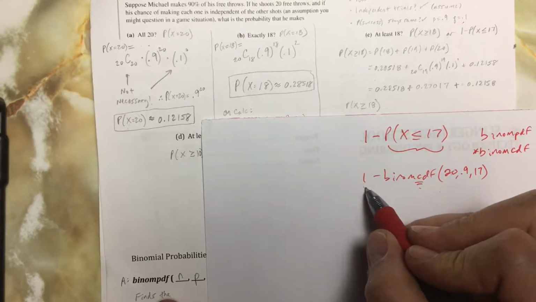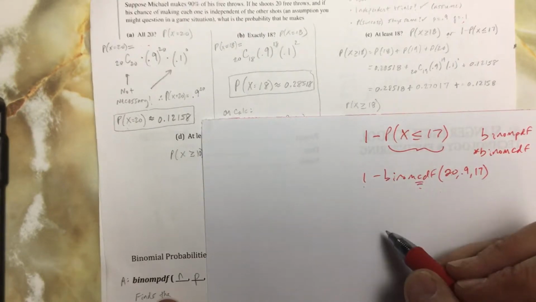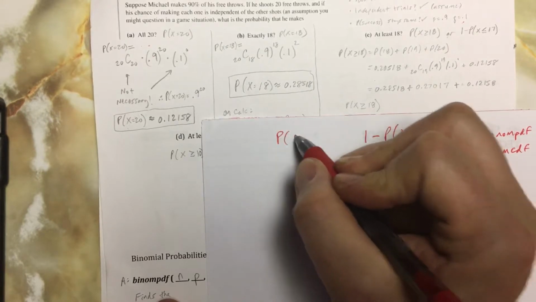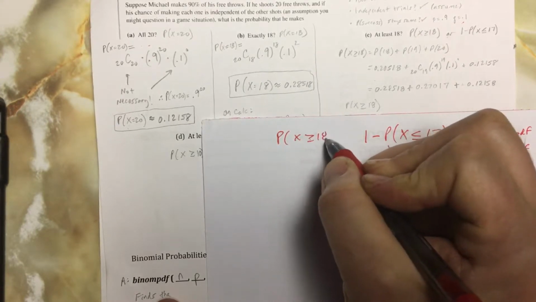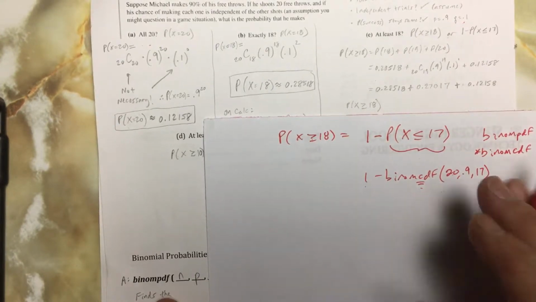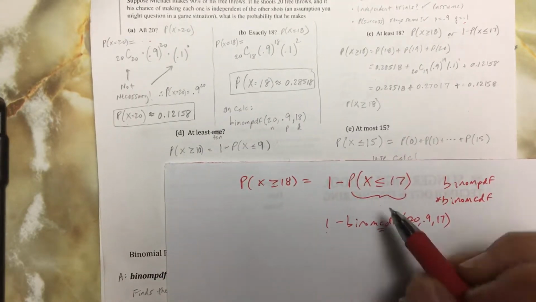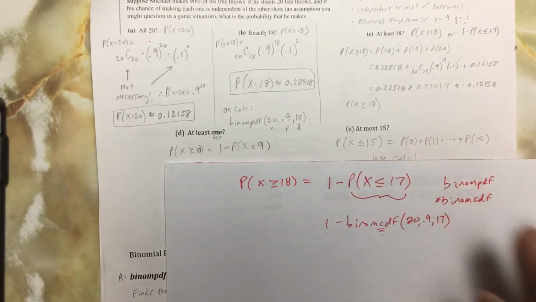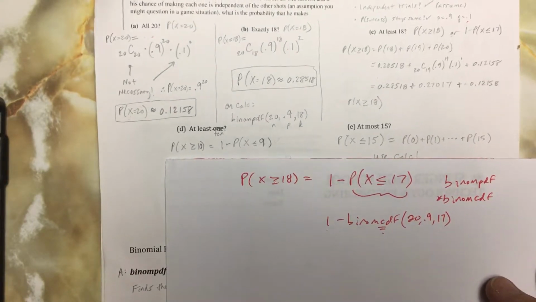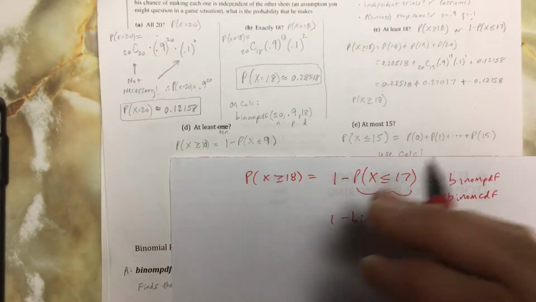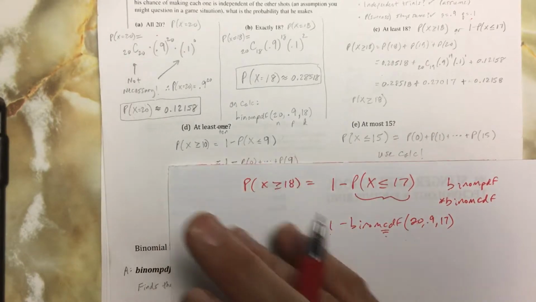And then when we subtract that from 1, we get what we really want, which is the probability that he makes at least 18. Okay, I don't have that calculation, and I also don't have a calculator, so I'm going to have to just rely on the answer that we got in the last video. Do you want to go grab that calculator for me? Okay, my math assistant is going to go grab me my calculator here.